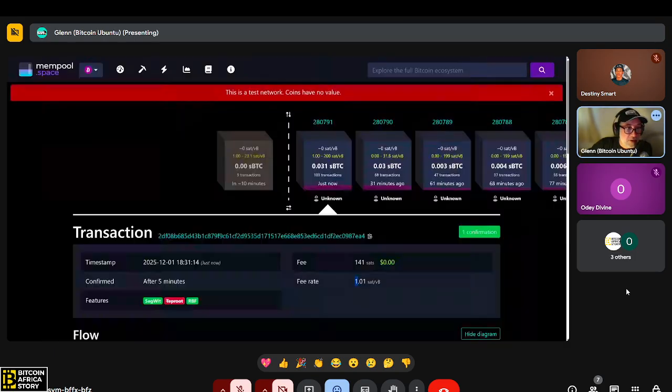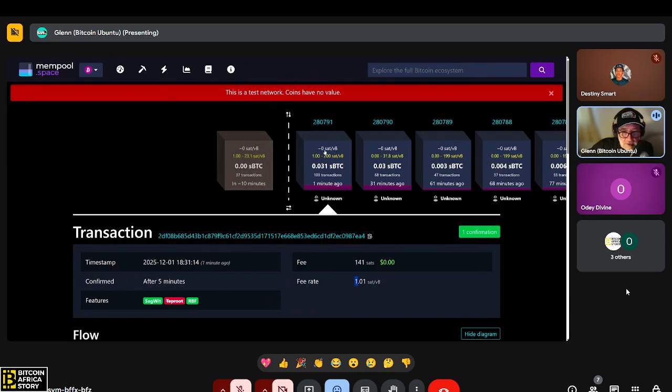But first, you can see that our transaction here has been confirmed. We had one confirmation, and you can see that the transaction was mined by an unknown miner. It was included in this block 1 minute ago, block 280,791.